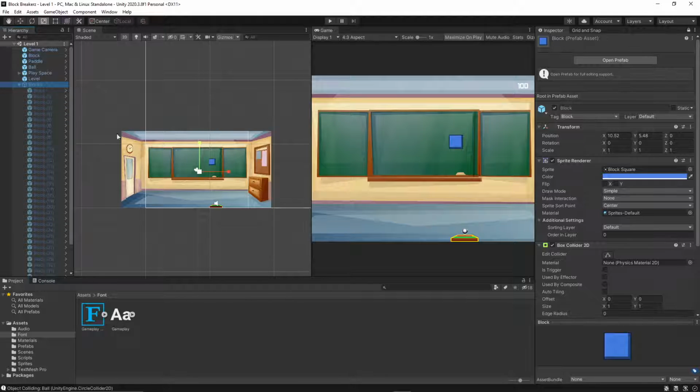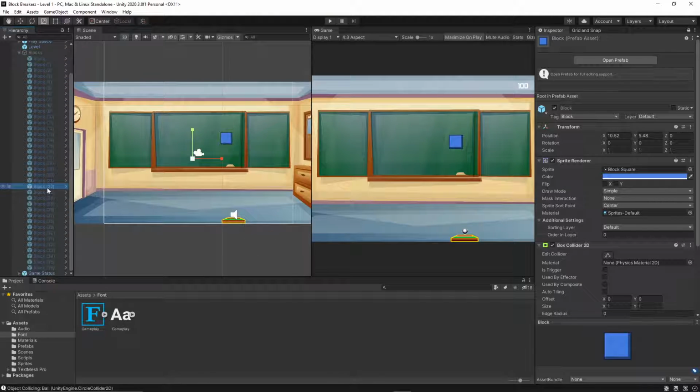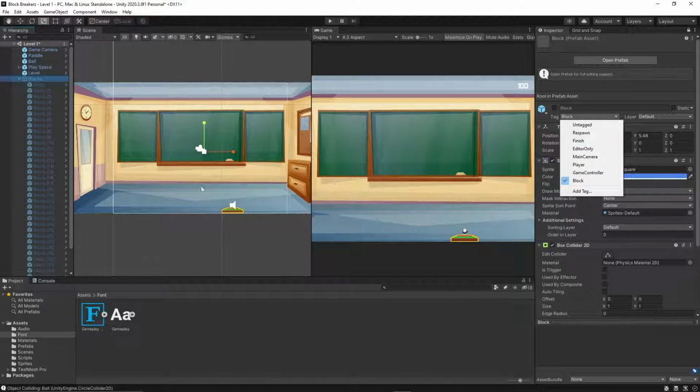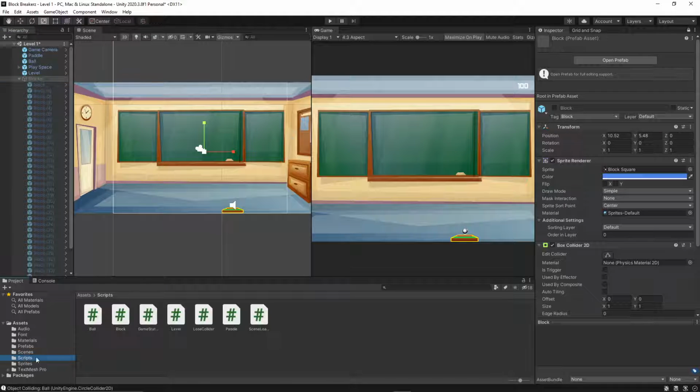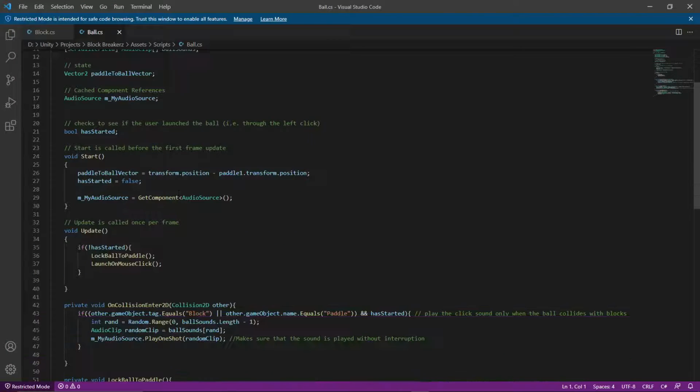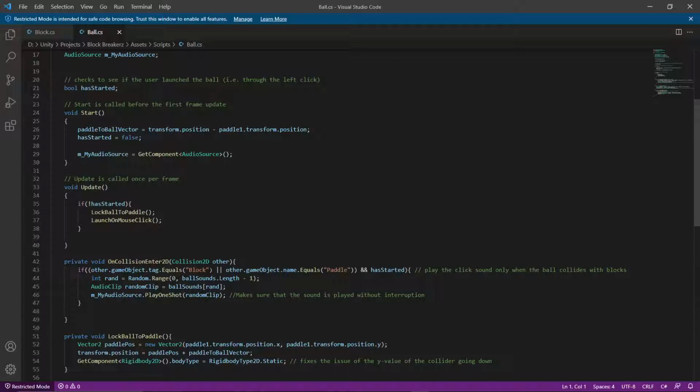Wait, what happened to it? Delete that. Yeah, they're all blocks. So I think the only script that we've got to worry about would be the ball. So block or paddle, and we could just say breakable.